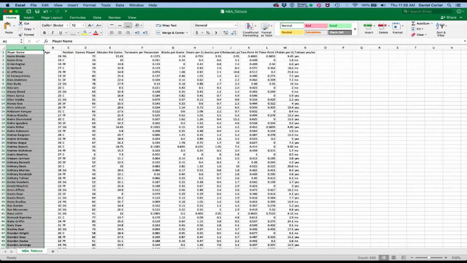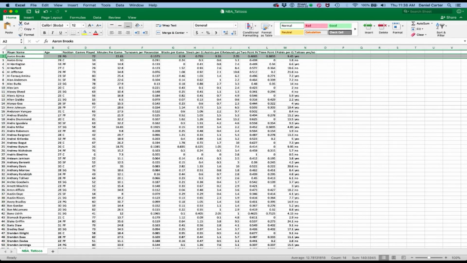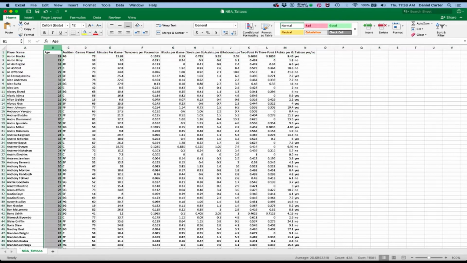So our columns are here, and our rows are going to each describe one thing, okay? So this row describes Aaron Brooks. The rows in your data set might be the states in the United States and then have different information about them, but each row is just going to describe one thing, and then these are going to be attributes of that thing or information about that thing.